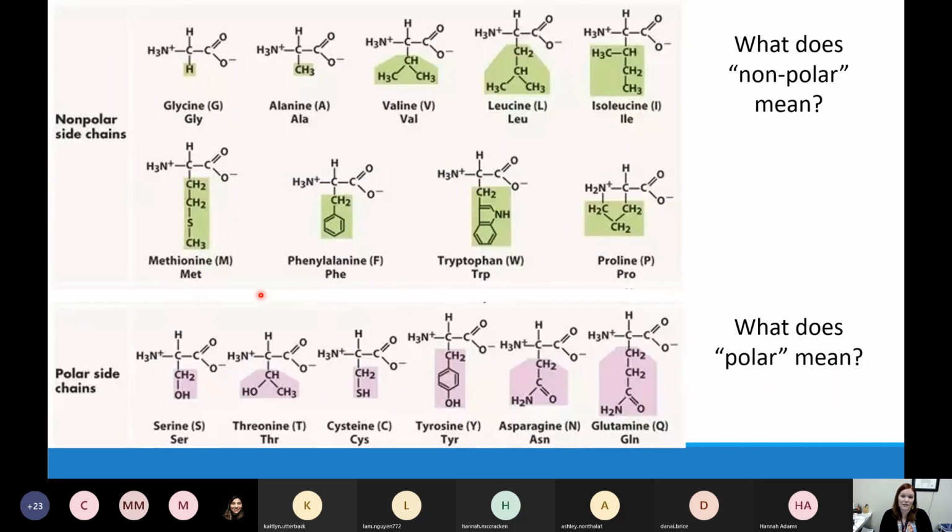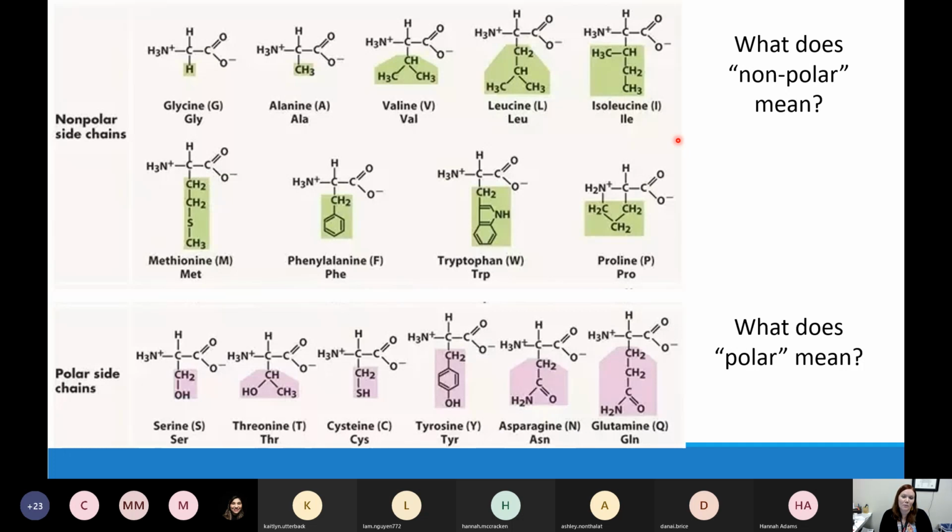So again, I've given you the structures of the different amino acids. I promise, I will not ask you to ever draw them or to identify them from a list. But I wanted to make sure to show them to you because the structure of these chains is different. The chemistry of these chains is different, which is why they're the different personality types. So I've got a group up here at the top of 9 different amino acids that are non-polar amino acids.